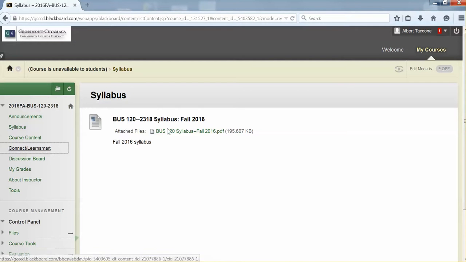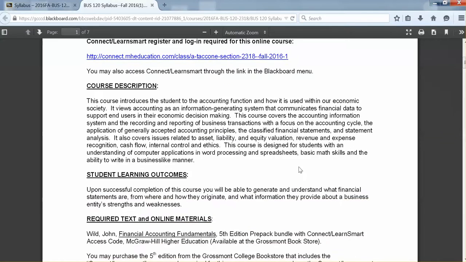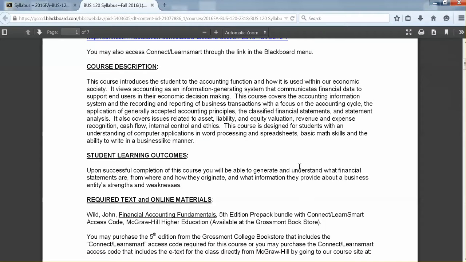So once again, somehow I got out of our syllabus. Let's go back to that. Those are the links. Moving right along, let's take a look at the course description. I'm not going to read it to you. You can read it yourself, or if you happen to be using closed captioning, you can read it at the bottom of your screen if you have the closed captioning on, if you need that.